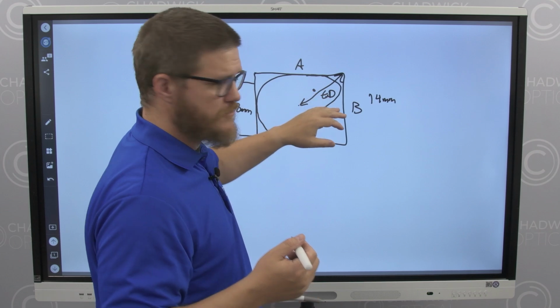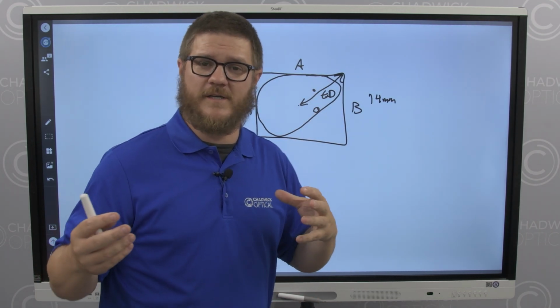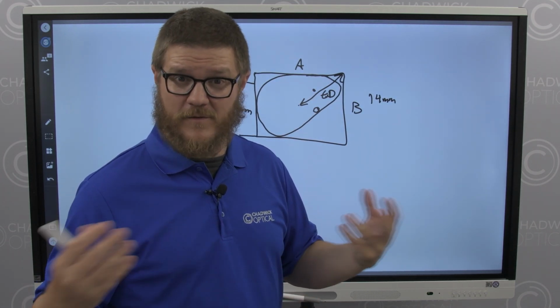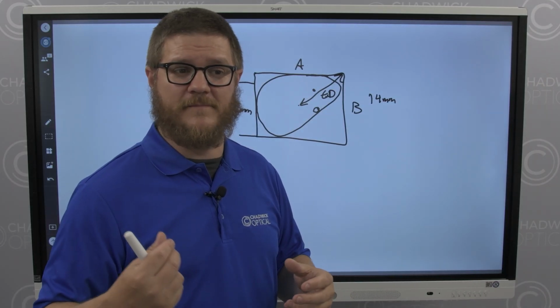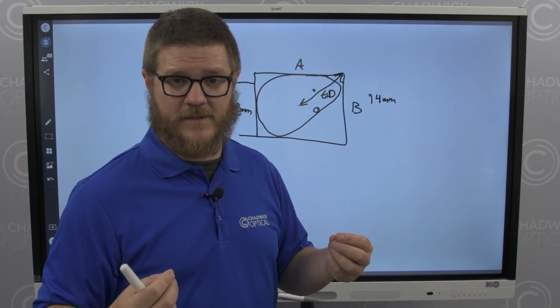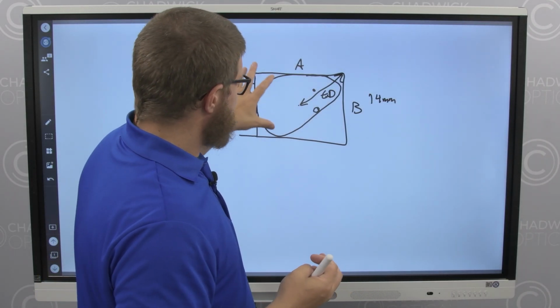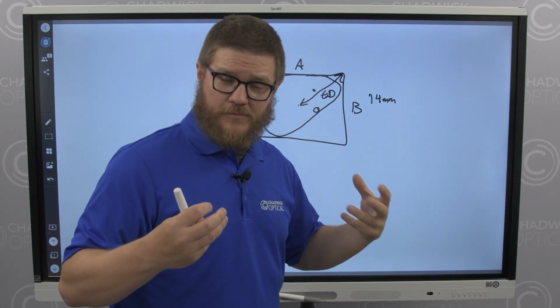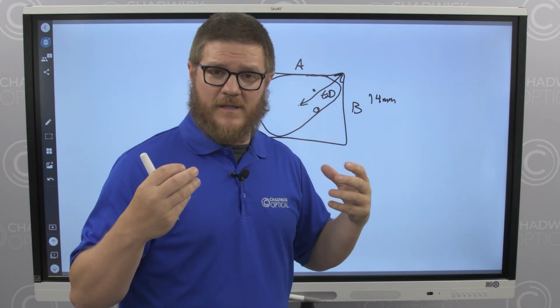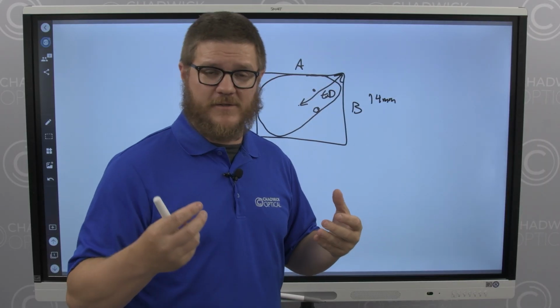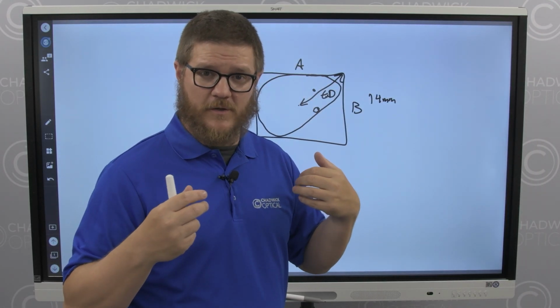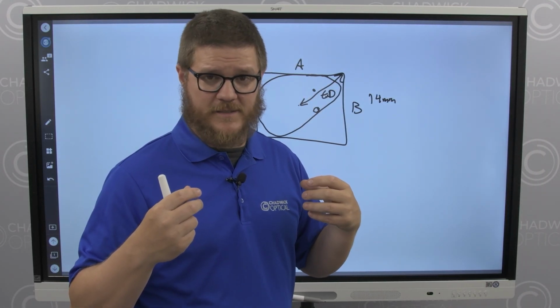So the freeform software decides all this, but it is important to realize that if you order the lens with the box measurements versus you order the lens with the trace, you're going to get a completely different lens, even if it's called the same name, even if the compensation values are the same. So that's one pitfall with digital progressives, is you need to be a lot more aware of what you're ordering, because there's so much variability and calculations going behind the scenes that you're not necessarily privy to.